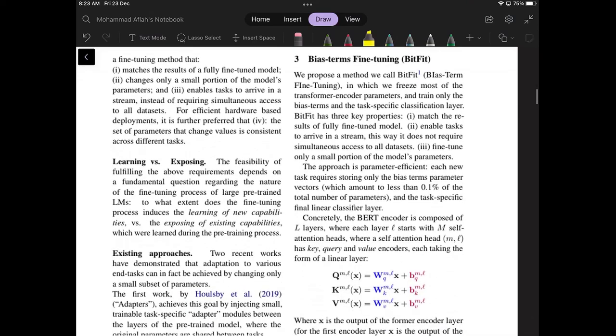So, learning versus exposing. The feasibility of fulfilling the above requirements depends on a fundamental question regarding the nature of the fine-tuning process. To what extent does the fine-tuning process induce the learning of new capabilities versus exposing the existing capabilities of language models?